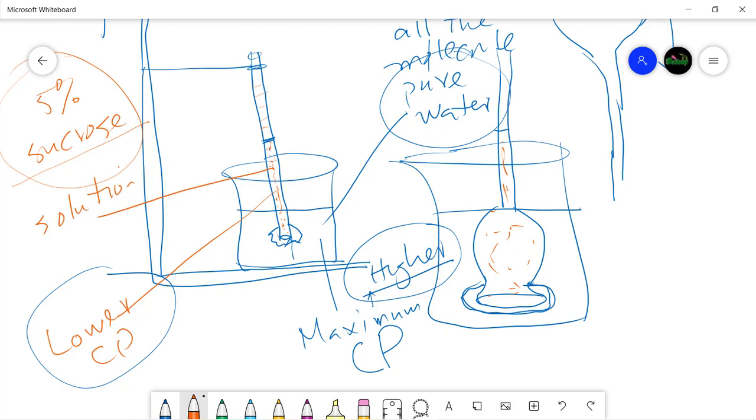So this is an osmometer and it simply demonstrates the process of diffusion of water molecules across a semi-permeable membrane from a region of higher concentration, which in this case is the beaker, to a region of lower concentration, which in this case is the tube. So water molecules will diffuse across the membrane. So this was a demonstration of osmosis and movement of molecules across the membrane.